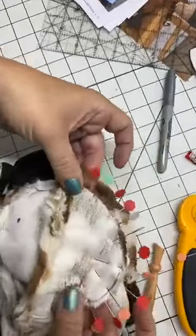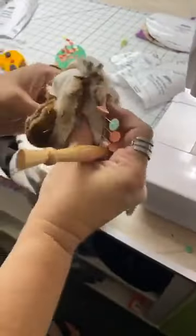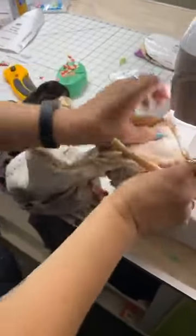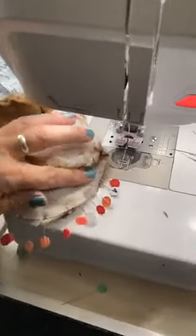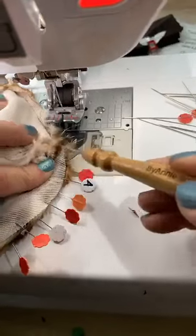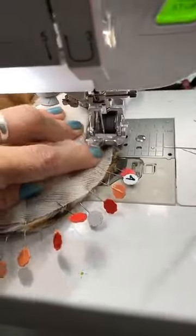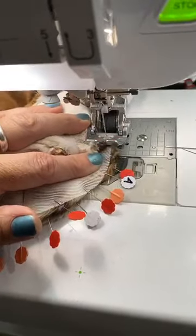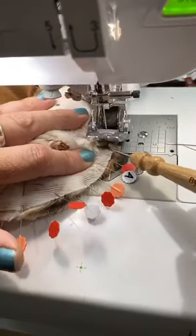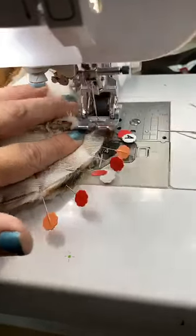Okay. So now I've got that whole thing. This is his mane all pinned in there. Let's give it a try. Okay, so you can see there's a whole lot in here. I'm going to pull his stuff over just a little bit so I can get this a little bit flatter right there. Okay, and then I'm just going to sort of aim for that area. It's about a quarter of an inch from the edge. And hope for the best, because honestly, with cuddle fabric, you're pretty okay with being close.